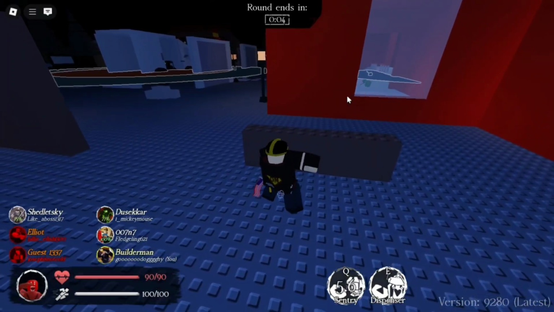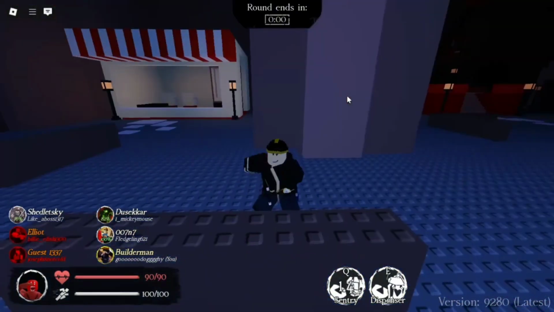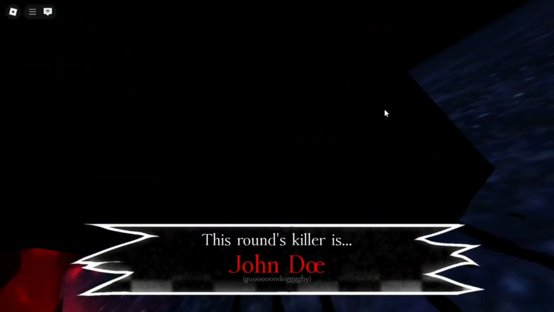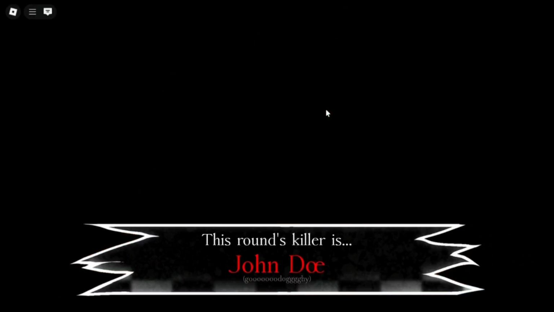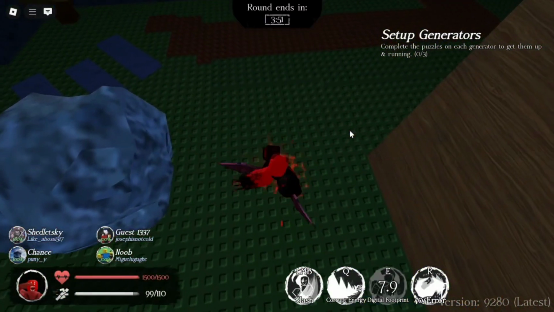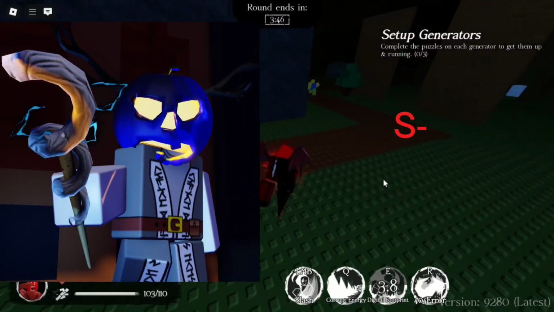It's a lose-lose situation no matter what. And Elliot could make this even harder for you to kill the Builderman, and same with Chance. You'll basically never kill Builderman, because Builderman is that strong. And our final character on the survivor side, Dusakar.